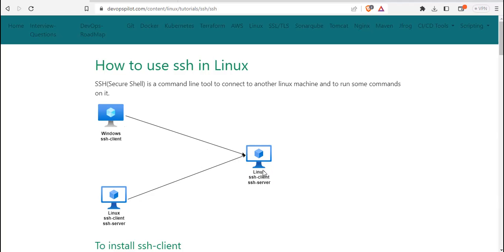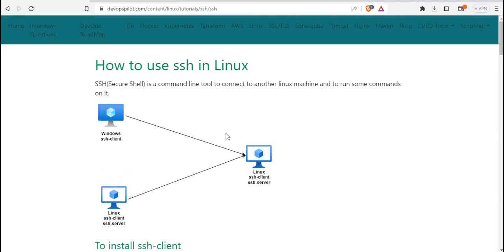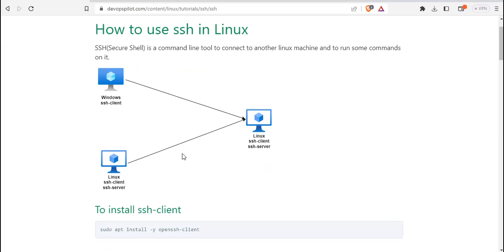So by default, most Linux systems now come with both of these packages, SSH client and SSH server, OpenSSH. And we will see one more scenario also, from one Linux machine to another Linux machine, how we will connect. In this Linux machine, we need SSH client, and in the target Linux machine, we need only SSH server, which will be used to connect, and we will get the terminal. So from this Linux machine, I will connect to this Linux machine, and then I will get the terminal. Okay. We'll see.